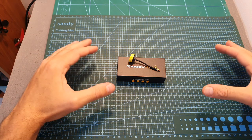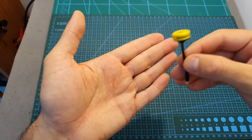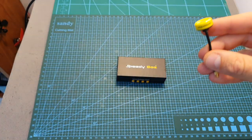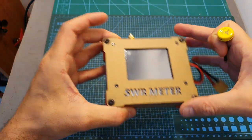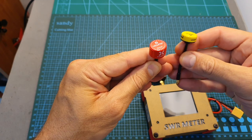Today in this video I'm going to check a new 5.8 GHz antenna from Speedy. I'm going to quickly measure it up and test it on my SWR meter and then head outdoors and compare it side by side with the Foxeer Lollipop 2.